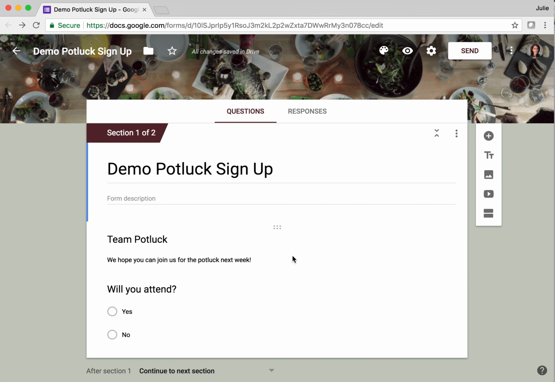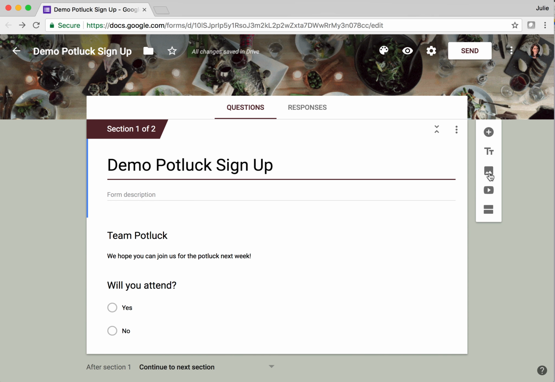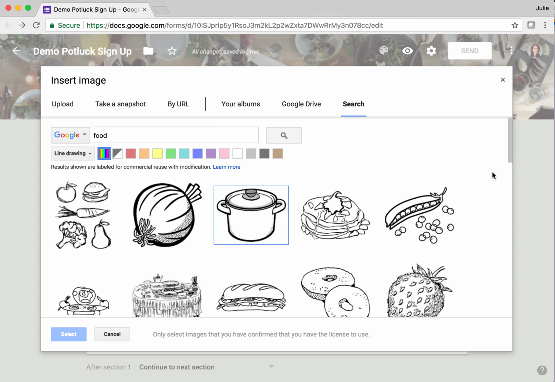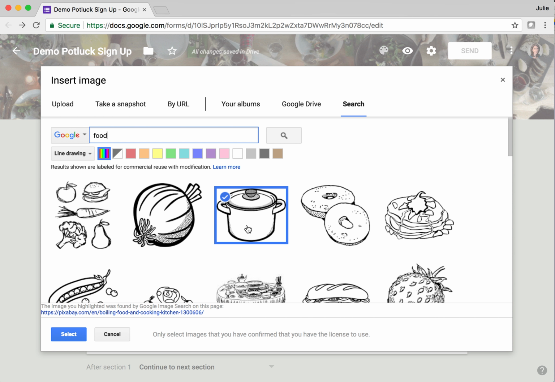All right, that's great. Now you can also add imagery to inside of your form. And you'll do that by clicking on the image question type, over on the right-hand side. And I want to add it up to the top, so I'm going to start with my cursor in the title here. And I'll click on Add Image. And you can upload things, use files, you can do search. And I've got a search here for food, and this pot icon looks like an appropriate one. So we'll take a look at that.